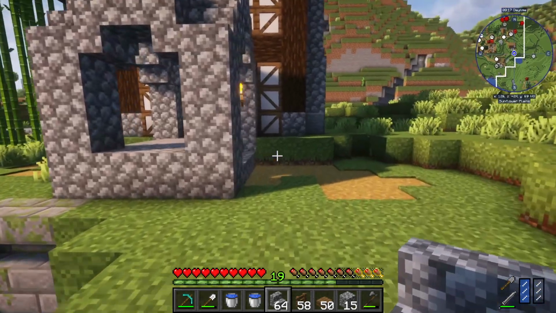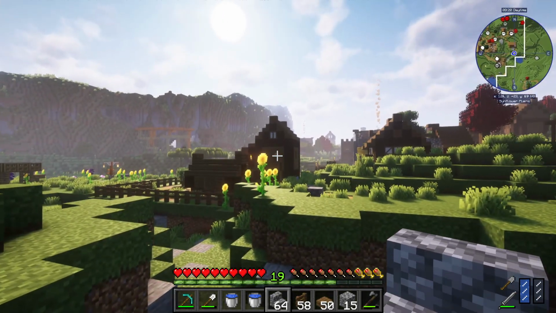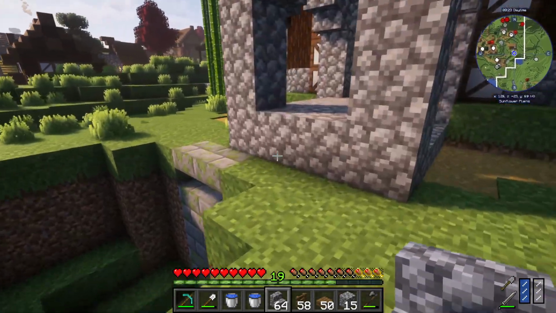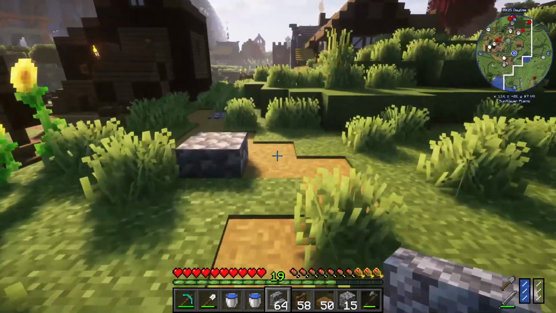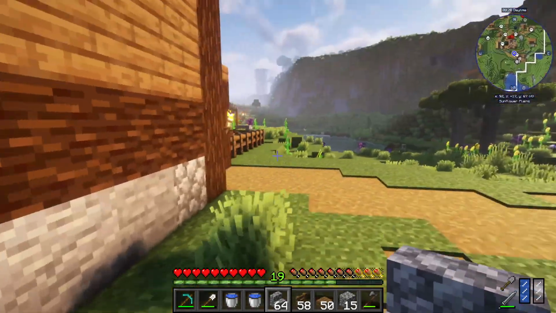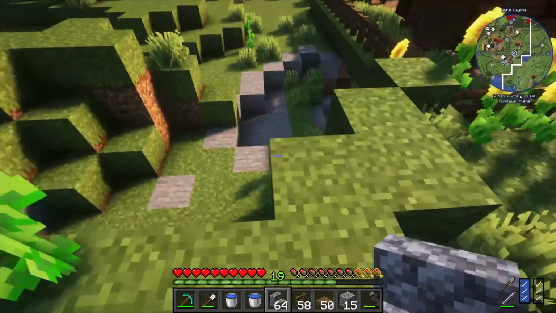So real quickly, I want to build a little path from the town to the chicken farm. The chicken farmer lives at this house, and I want to build a little path that they can take on their way to work. And you can see I have a tiny little trail that's just worn right here. It's just a tiny little trail for them to get to work. And we're going to build that really quick. We'll complete our pathways.